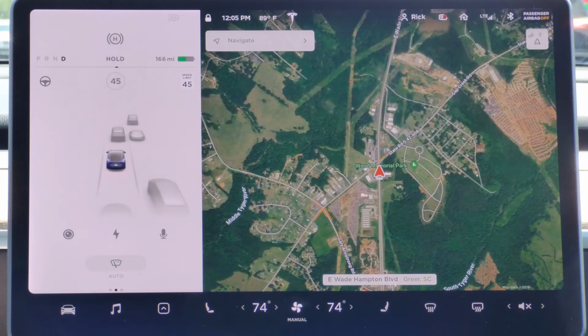The first thing you should do is acquaint yourself with the traffic view on the left-hand side of the screen. You don't have eyes in the back of your head, but your Tesla has the equivalent because it can sense everything around it. The traffic view gives you real-time situational awareness by constantly showing you a full-color icon representing your car and gray icons depicting any other vehicles near it.